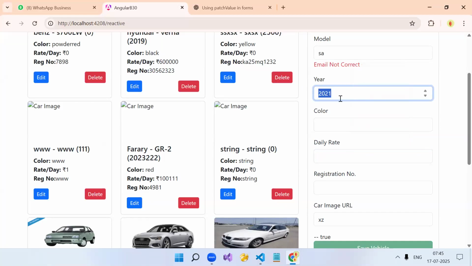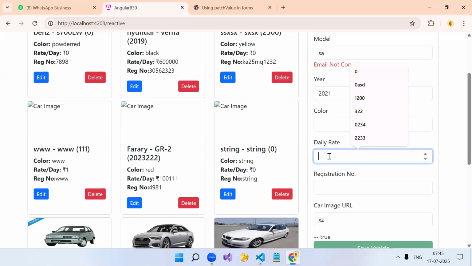If the car year is 2025 and user provided greater than 500 in the daily rate, so we have to remove that value and again set it to 0, and we might have to show the alert box also. How you will do it? How many value changes you will need? No, only one. Only one, okay? On this daily rate change.